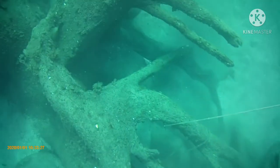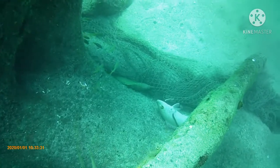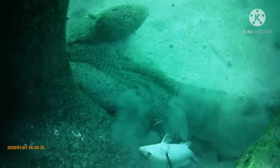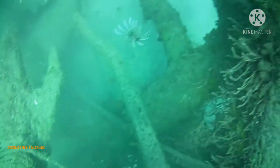So there I'm trying to get that one out of there, because the spear stuck inside of a piece of old net that was on the hood. It was struggling to release, but I get it out.